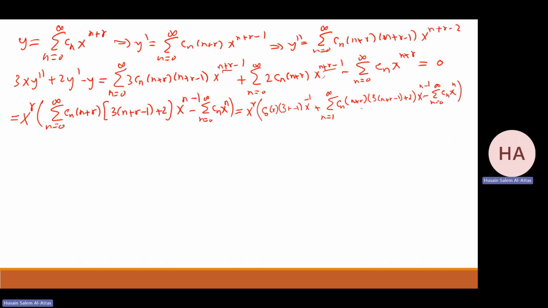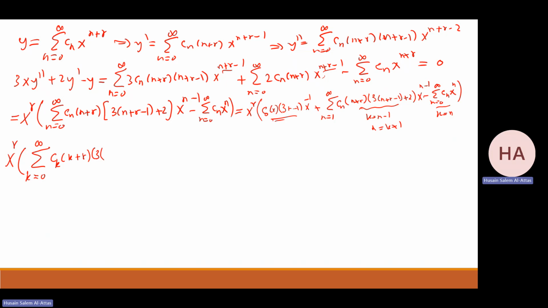Okay, now do this idea: k equals n minus 1, and here k equals n. Here I'm getting the cancellation of the initial equation, which I know. So let me work out these things. So I have k, don't forget x to the power r. So I have, this is made equal to 0, so the rest should be equal to 0. So I have k equal 0 to infinity, but I have ck k plus r, 3, because of that I told you leave it. I have n equal k plus 1.